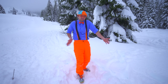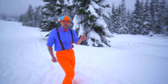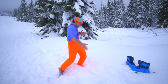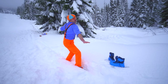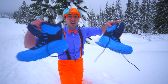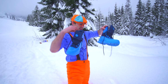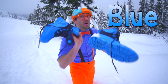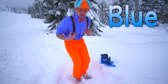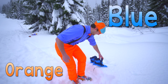I'm not getting cold from the snow now. Okay, let's get on some more snow equipment. Look at what it is. These are my snow boots. Whoa, and they are the color blue. Yep, you know me, blue and orange. Okay.